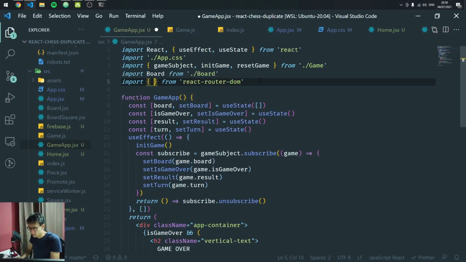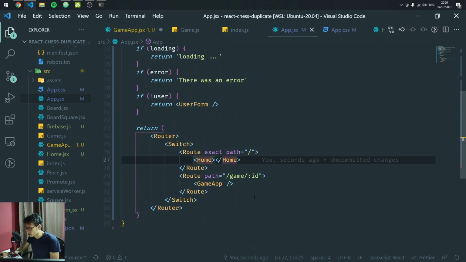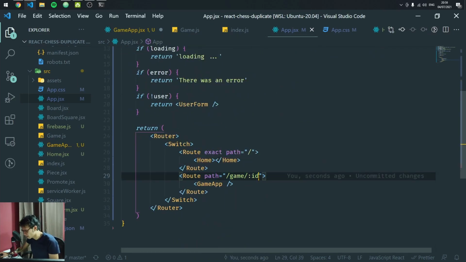Alright, so the thing we need to use is called useParams, and with this hook we're going to be able to read the params from the URL. If we go here we can see what that param is. This is the way we added the dynamic params, because we have this colon.